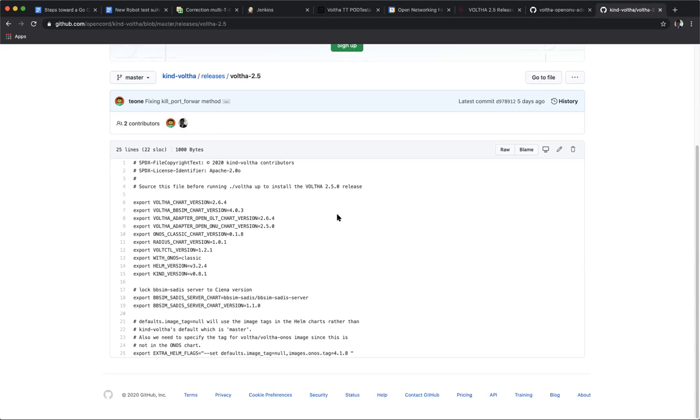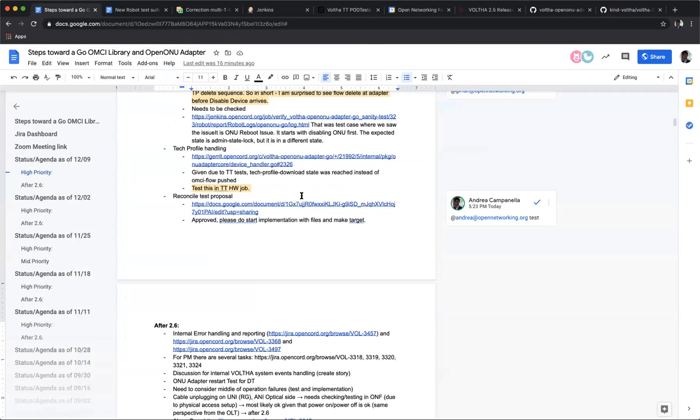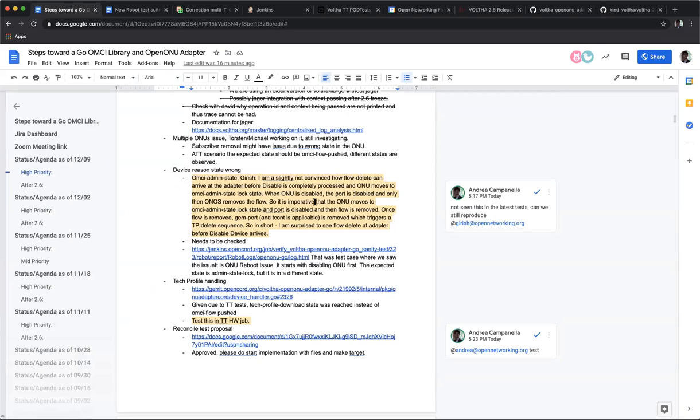No. Okay. One reason for my question is that I saw a smaller issue still in the recent traces, and I think it could be worth having a fix for that still for 2.6. During one of the last changes done for the ONU adapter, somehow the retrieved version that we print out at the start of the adapter is not available anymore. I don't know when it was lost and why, but it would be nice to have that in 2.6 still. That is totally fine by me. Again, it's a bug fix, so it can go in even tomorrow, Friday, Monday, Tuesday, Wednesday, Thursday. Effectively not Friday, because if on Friday evening we want to give the release, we also need to make sure that we are testing with the latest code base.